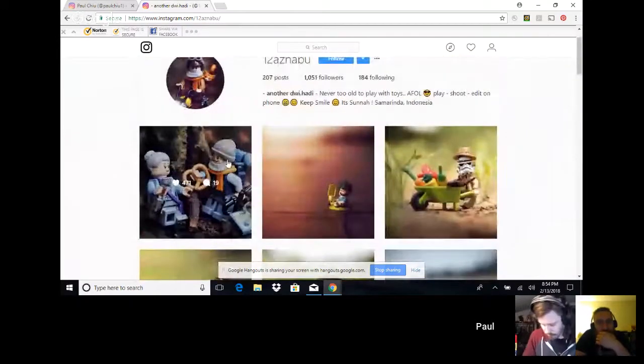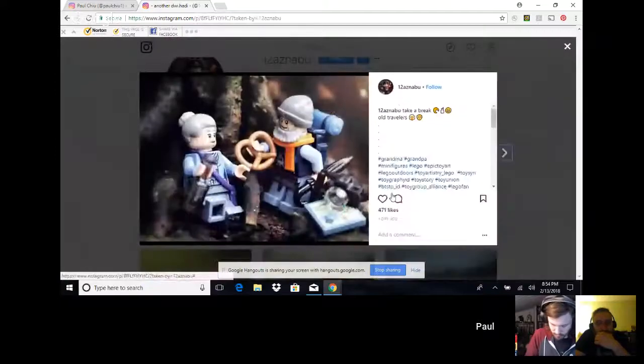First one I'll spotlight is just his most recent picture. It has some kind of mix and mash of pieces, looks like the collectible minifigure, the mountain hiker that they had, and also a Mrs. Claus figure with some other features on her. And he took a picture of those figures specifically next to some tree roots, and it actually does make it look like they are hiking in nature. I think that actually worked out very well.